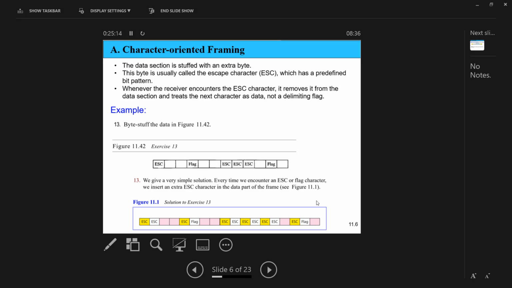So I will have three skips and flags inside the data, so I have to add 3 extra bytes to define that it is part of the data and not part of the start or end of the frame. This is what we mean by byte stuffing: I put extra bytes before a flag and skip.